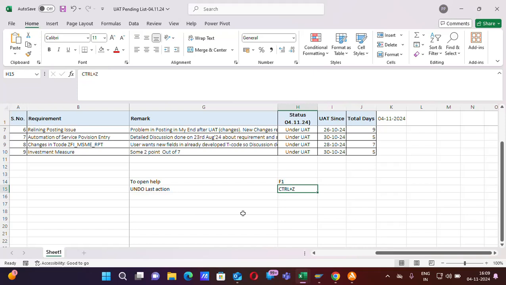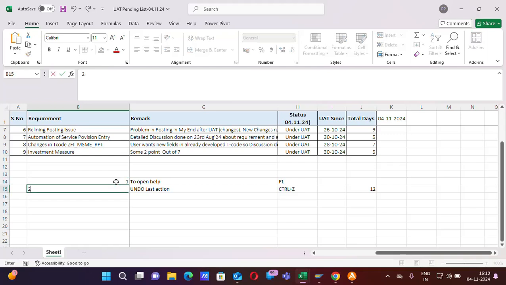The meaning of undo last action is that, for example, I am writing here a numeric number, 12, and I deleted it from here. I will press the delete button. Okay, here you can see at my screen the 12 has been deleted. If I want to undo my last action, then what I have to do? I just have to press Control plus Z together. Got it? Okay, let's see at my screen. I will press Control plus Z. Here you can see that 12 has come back. Got it? So to undo your last action, you need to press Control plus Z.